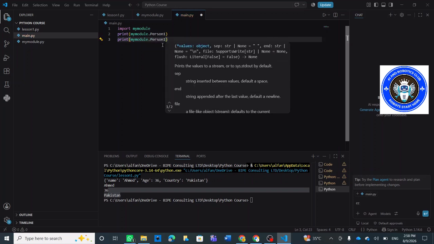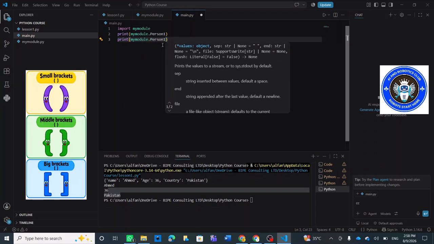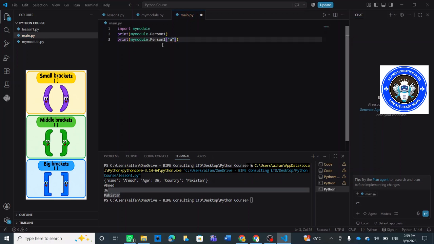First of all, person1, and what else do we want? We want to print, let's say, age, and for that I need brackets, sorry, the big brackets, and inside the big brackets there should be what I want to print, age, and what was the age, with capital A. Okay.